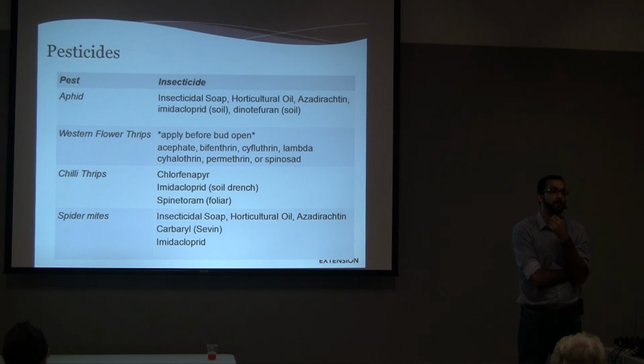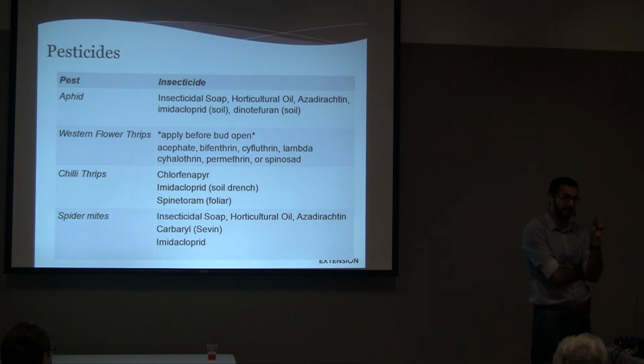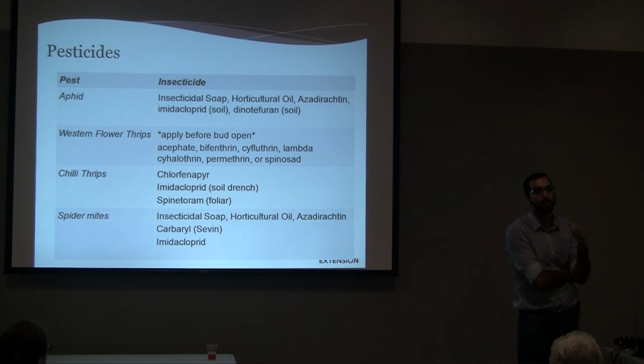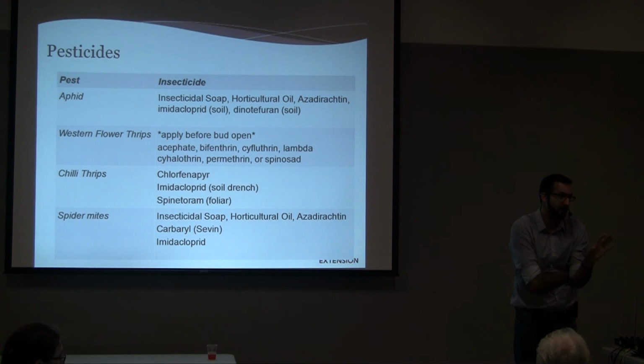I think especially with things like Western flower thrips, you're going to be in the flowers, and with chili thrips, I would imagine that the systemics would be the most effective, not only because they get the pests in hard to reach places in terms of contact, but because you're also getting season-long control. See, the dogma is that it won't go to the bloom. That is true. It is thought that imidacloprid doesn't go to the bloom, and that's why the thought has always been that a soil drench won't affect bees feeding on the pollen and nectar, because it doesn't actually affect the bloom.